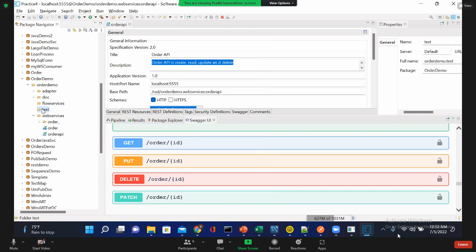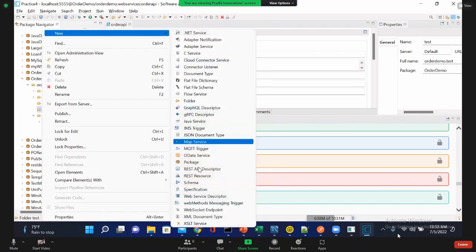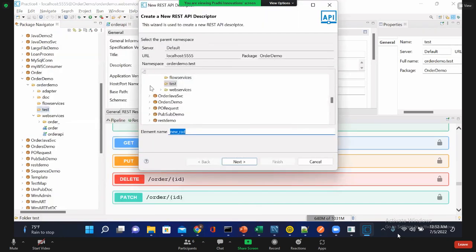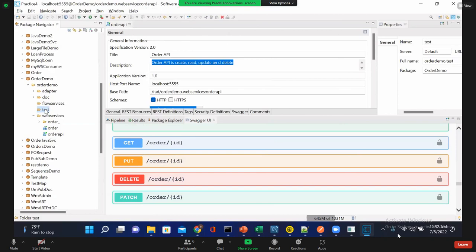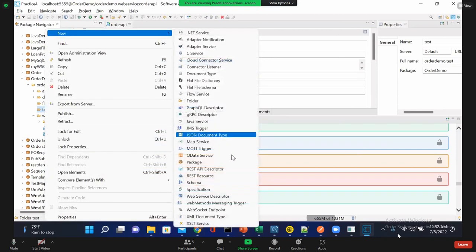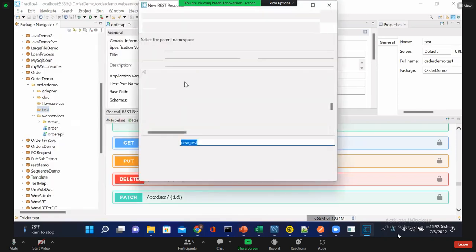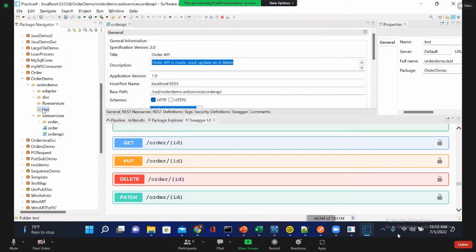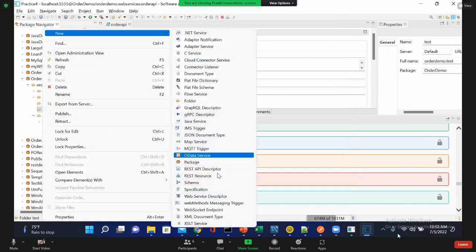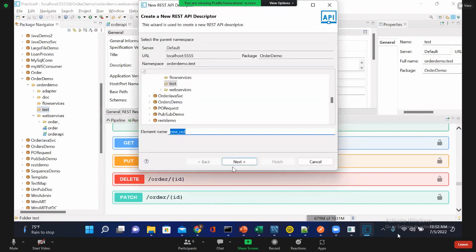Right click, I'm going with REST API descriptor, click next, Swagger file. Same again, I will go to REST resource API, but this time I will say document, the API descriptor.